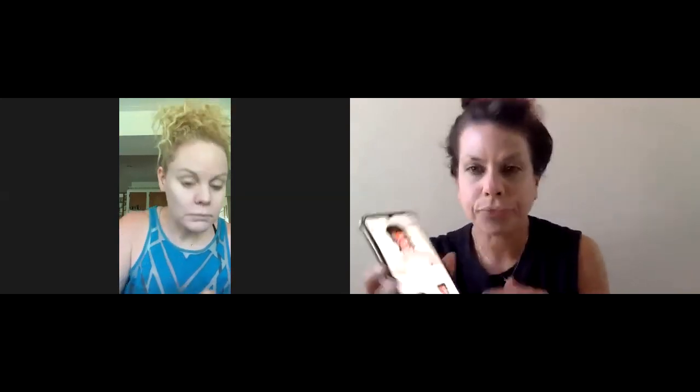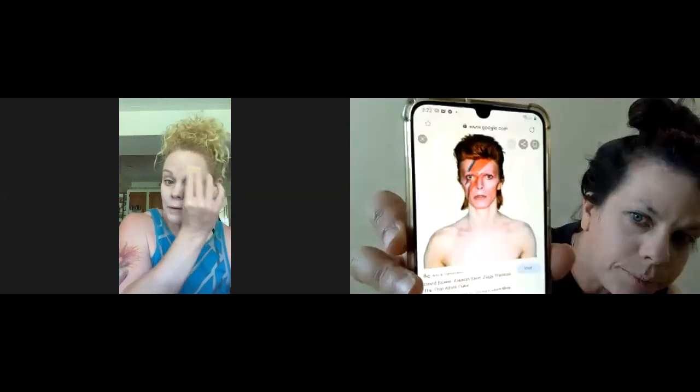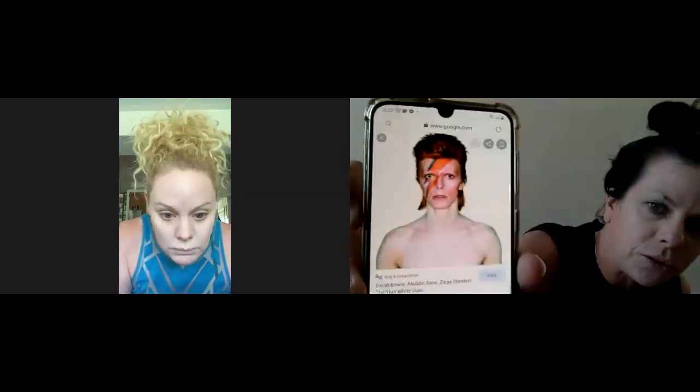Okay, great. So once we have our foundation in, we have a look again. Hold on. Mind my pajamas. Let's see. Okay, I'm just going to get my picture back up. So then you can do one of two things here, and what we're going to do is probably do the lightning bolt first before we add all the contours. He's got crazy facial structure that we can mimic with highlight and contour with blush, because he's used a lot of pink tones here, which is super fun.